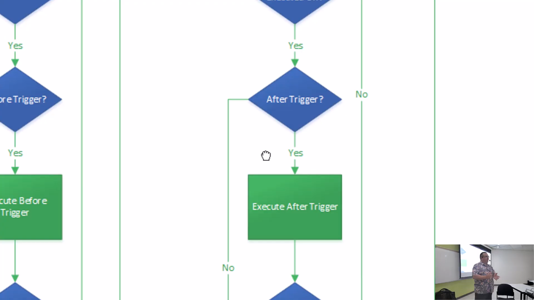After the insert, we're going to fire off a chunk of code. Now at this point, you can't change the values. You could assign new values to new, but they're never going to get written to the disk. So new is there for reference purposes in case you need to do an audit log. This was inserted here, so let's add something to the audit. And it executes the after trigger.